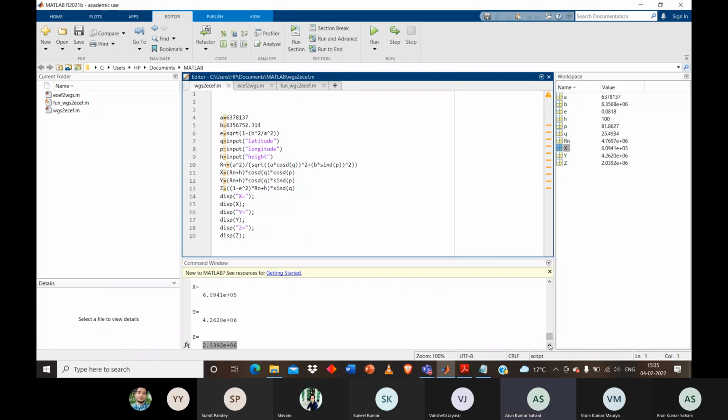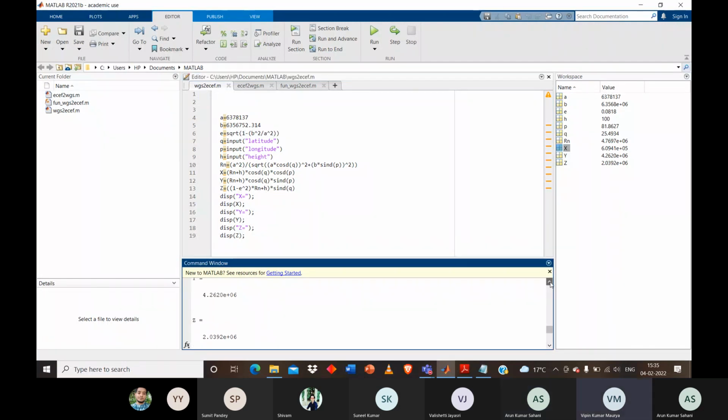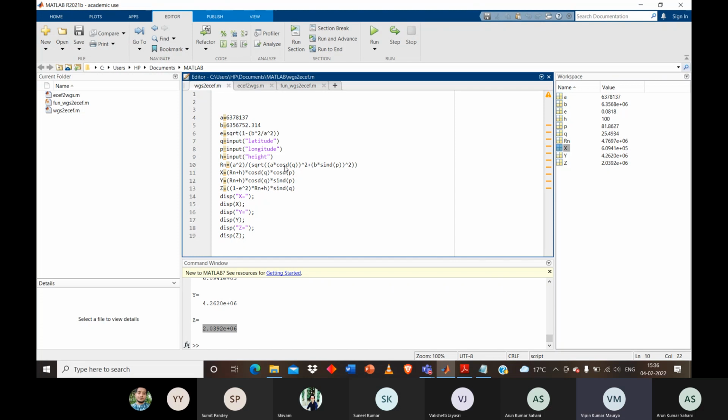I didn't get it, sir, because here I already put q equal to latitude, and I already inserted the latitude value here. No, you have written cos dq and sine dp. Okay, yes sir. So sine dp will also be sine dq. Just remove that p and write there q. Okay, sir. Now I run it.